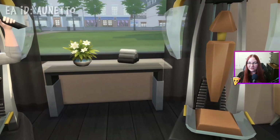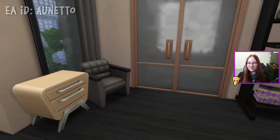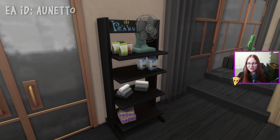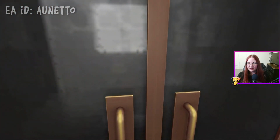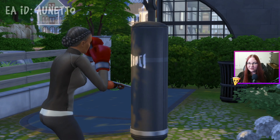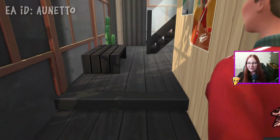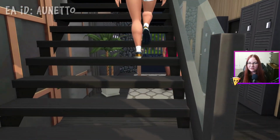Love that. You got the towels back here. I like the multi-swatch used for that. And we have another area to sit down, a place to put your drink, your headphones. Love that you have a fan over here and an area for just like your needs while you're at the gym. This is so cool. And then psh, outside to here, where she's just like absolutely getting it on this punching bag. Yeah. Psh. All right. I like that you did the platform too. That was really cool. So bunk, bunk. And now we will go upstairs.